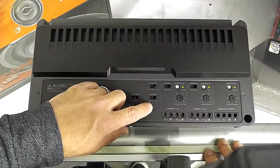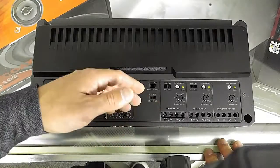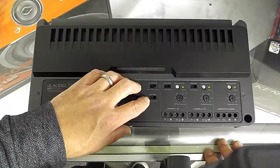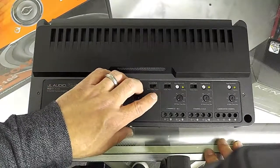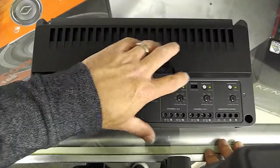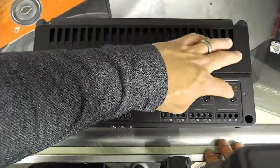The input here gives you the option for either 2-channel, 4-channel, or 6-channel input. So depending on how many inputs your radio has or what you plan on using, this works really well. I could use a FIX82, you could use a 2-channel input, that kind of stuff. Whatever inputs you need, this is your input type — whether it be stereo or mono — meaning you could convert this into a 3-channel mode.